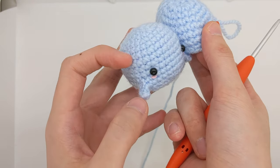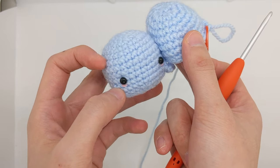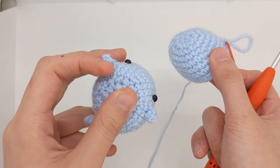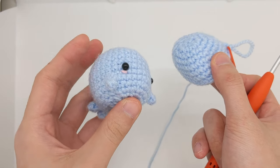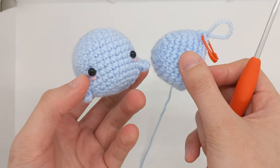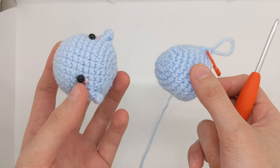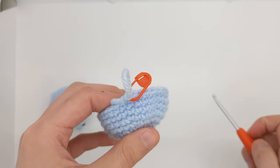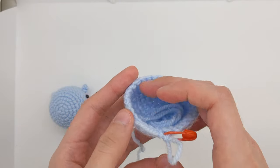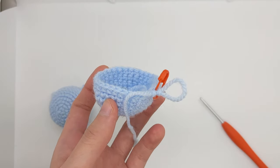Usually amigurumi patterns that look like this will make the fins separately and then sew them on later. But that's a bit tricky because the fins have to be really, really small, and it's really hard to make them that small. So we're just going to work them directly onto the body, without sewing. So the first thing you need to do is get 3 more stitch markers or different colored pieces of yarn, and we're going to use them to help identify where we want to put the fins and the tail.